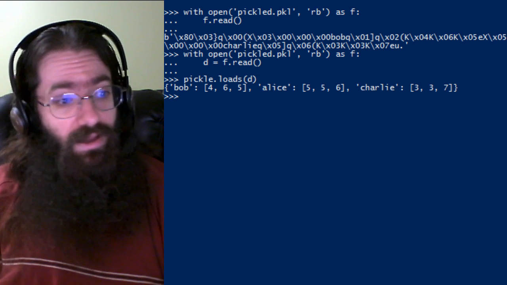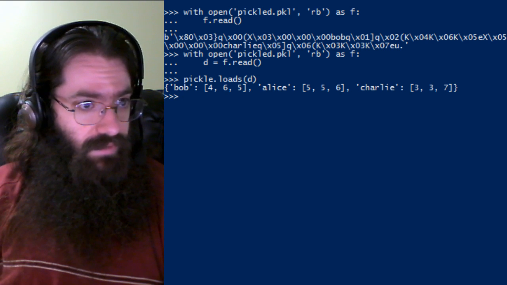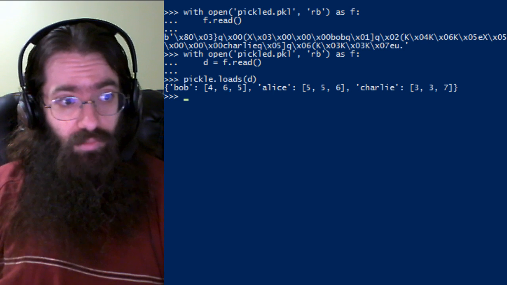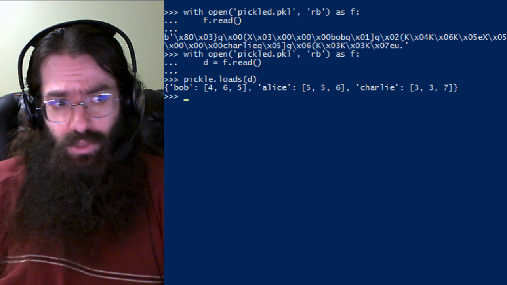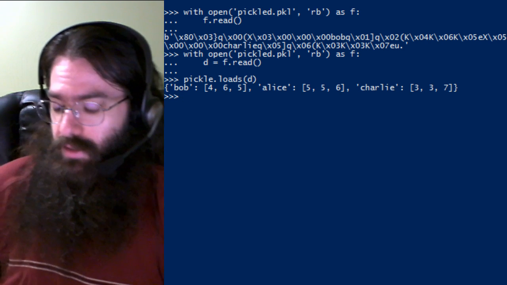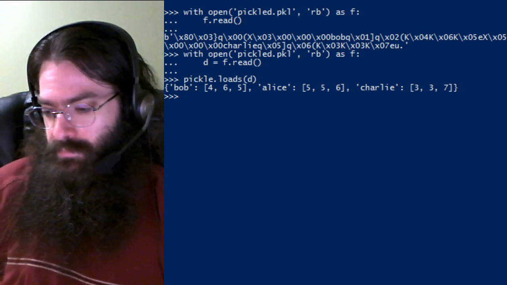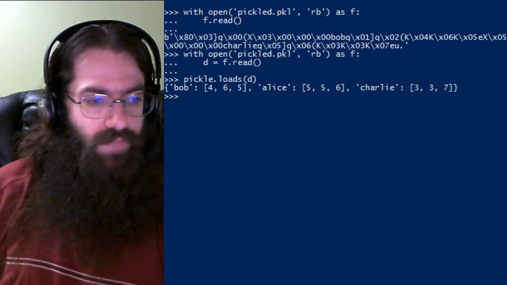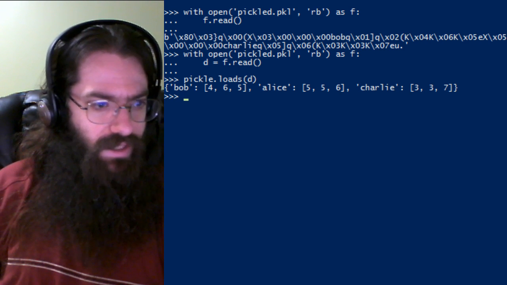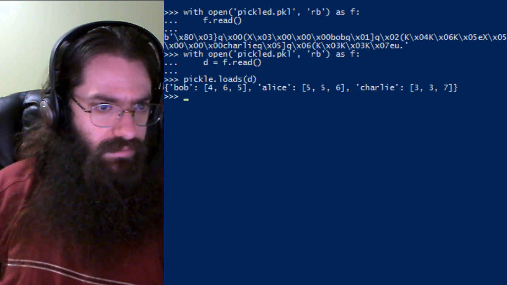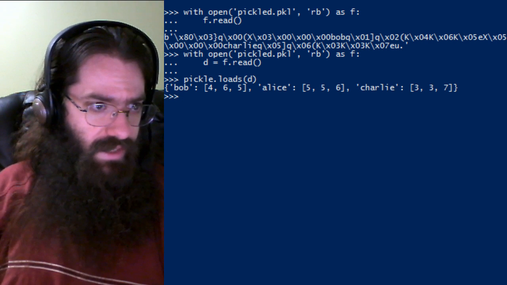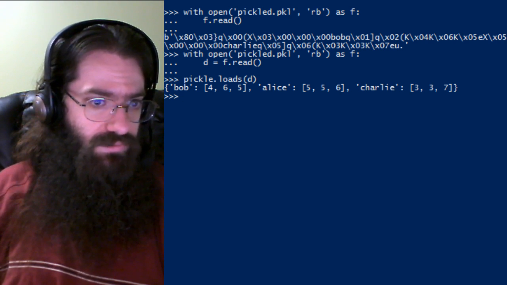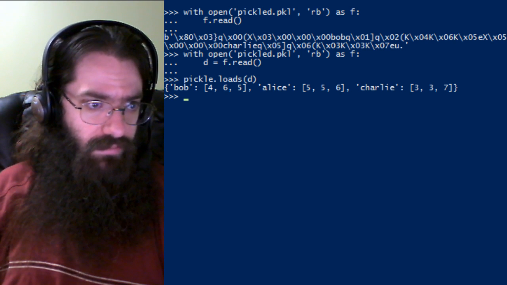Clear as mud. I really wish they would have different names. Or maybe just dump and load, and you could specify file equals something, and it would have a different behavior. Wouldn't that be nice? That would be nice, because they do the same thing, except without the S, it says, oh, and also do something with a file.